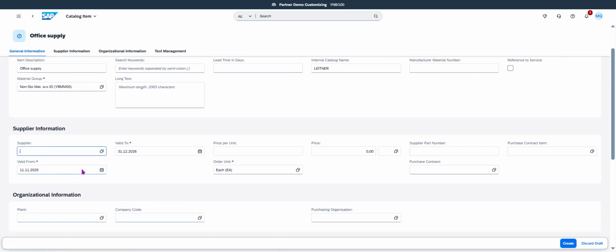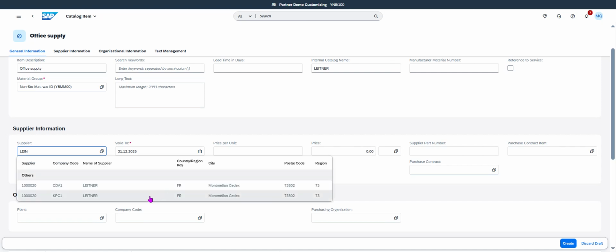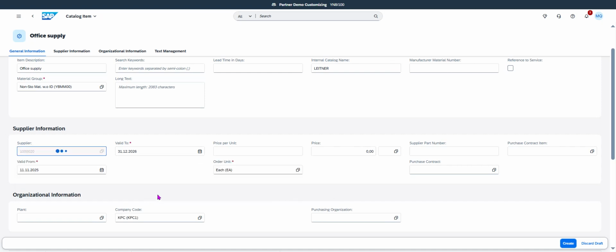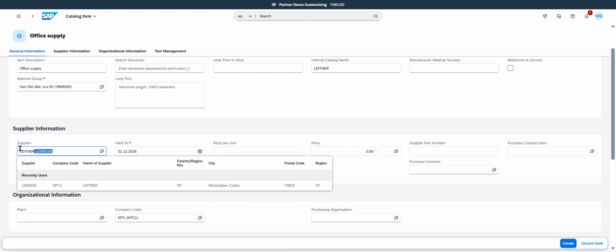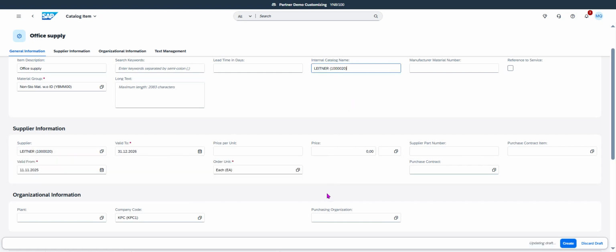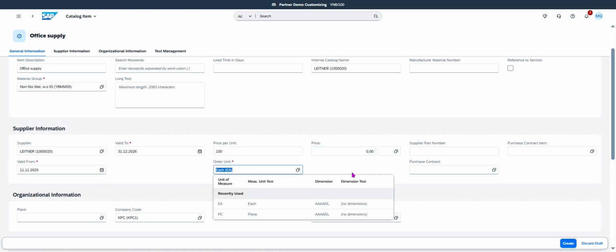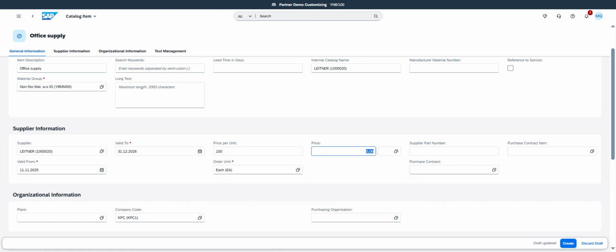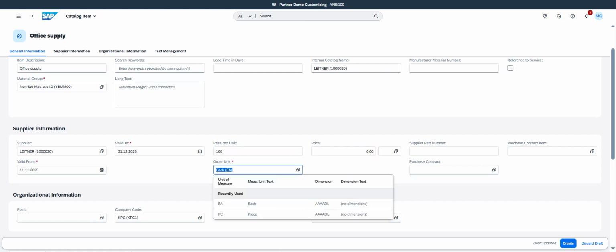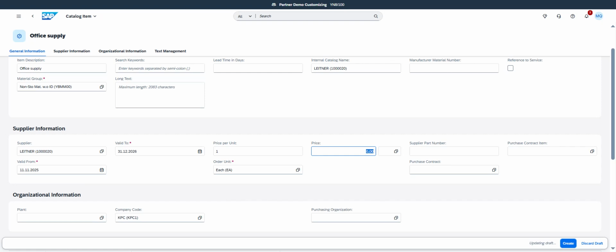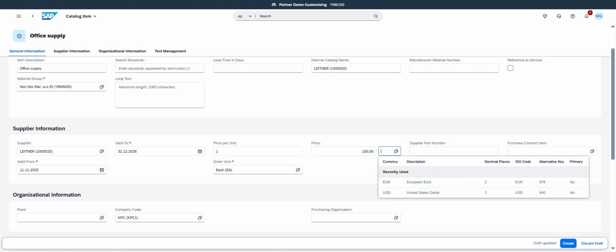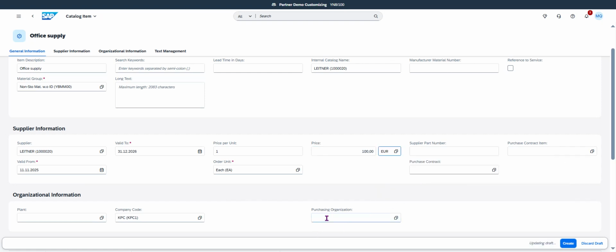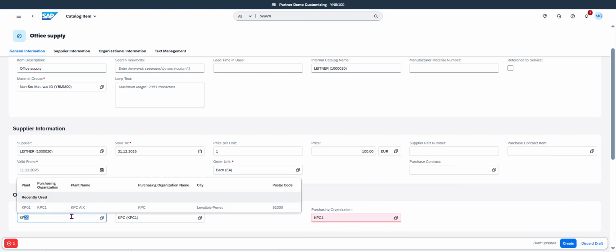I can define also the supplier information, Leitner. It could be better to know like this. I define the price per unit, 100, for one each, price euro. Is that for the KP01 organization? It is for the KP01.